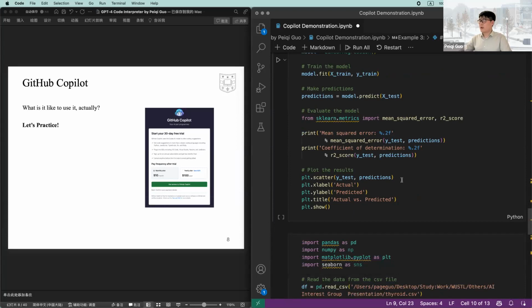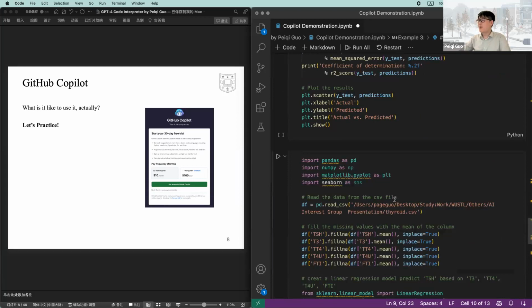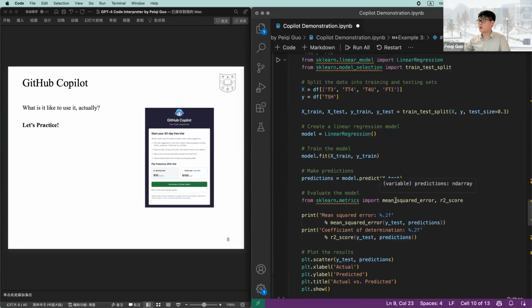Well, for this one, it is the one that Copilot generated itself. But if you look back through this code, you will find an interesting mistake made by Copilot. Copilot did not realize there are null values in our data sets. In real life, in our data sets, there are a lot of null values that we need to either fill in with the means of those columns or just drop. So Copilot did not realize this at first.